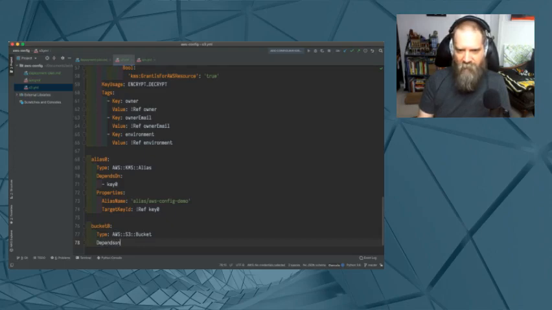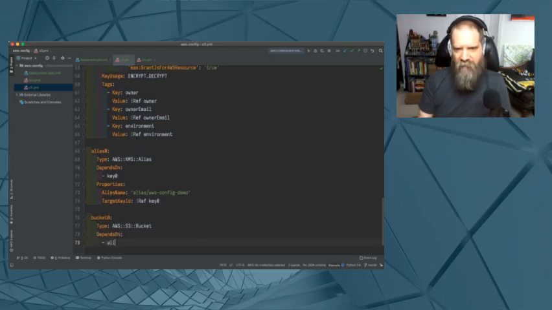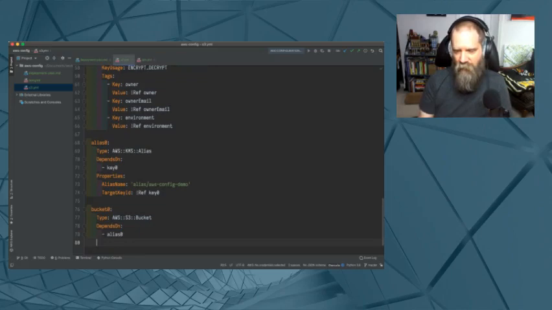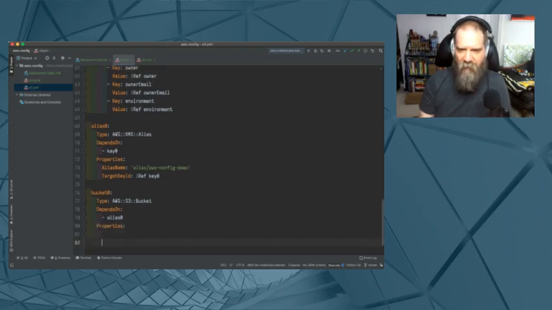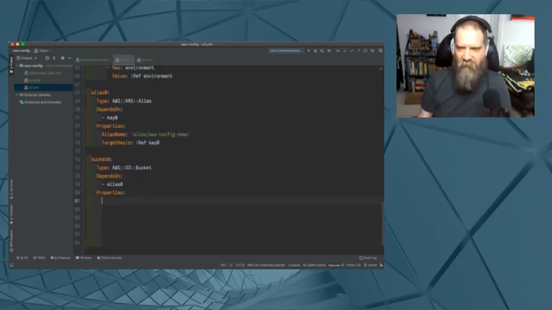Okay, so the type first is AWS S3 bucket, and then we're going to set depends on again because we're going to refer to that key. Essentially, sorry, we're going to refer to the alias. So this will just control, again, the order in which these resources are deployed by CloudFormation.